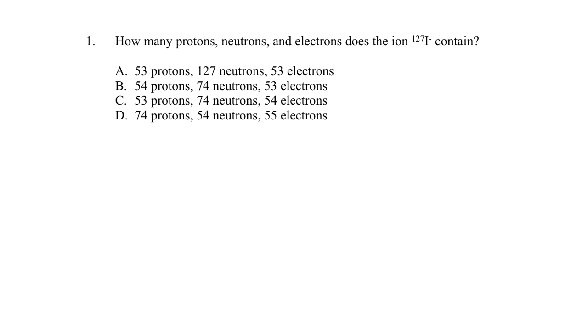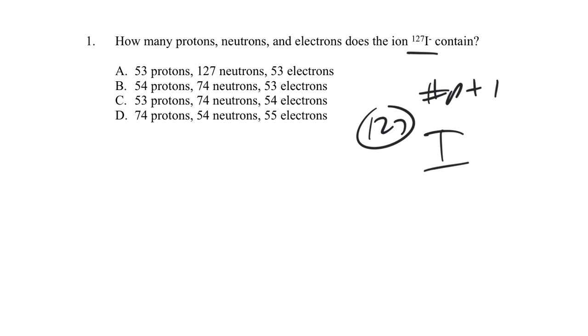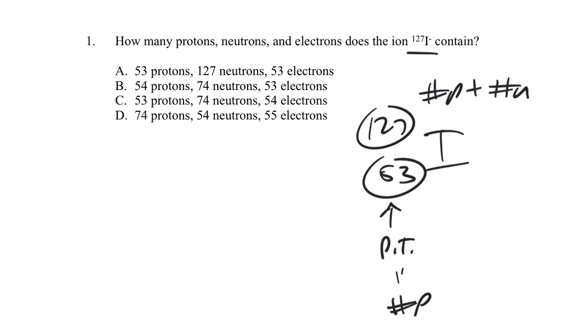So if we went through the proton-neutron count, we actually had an example earlier with iodine. Iodine-127, this is the mass number. That's the sum of the protons and neutrons. We have to look up, or know that we can look up off the periodic table, the atomic number for iodine. That's the number of protons. And so the difference here of 74 is our neutron count.